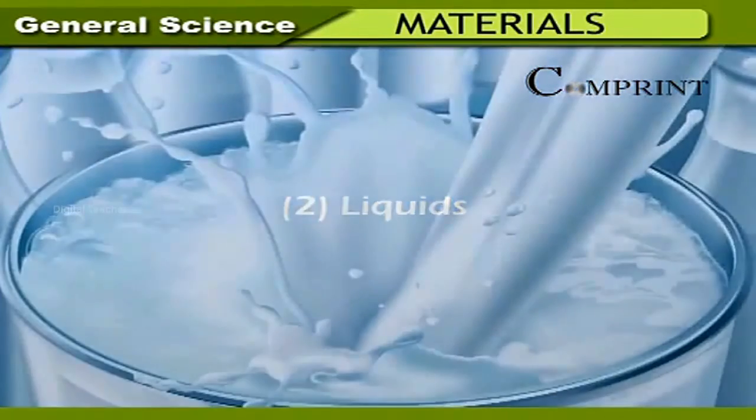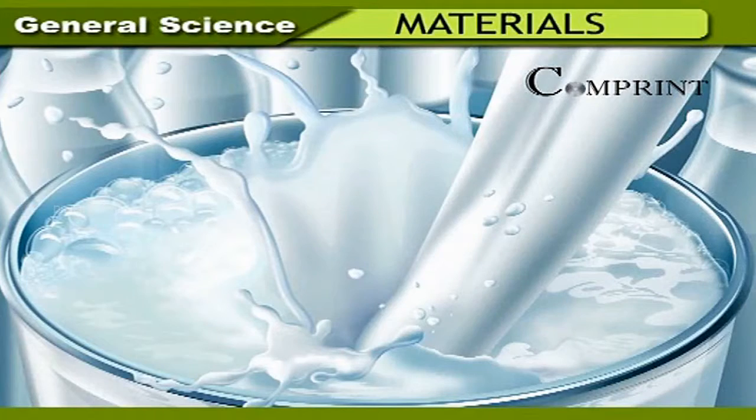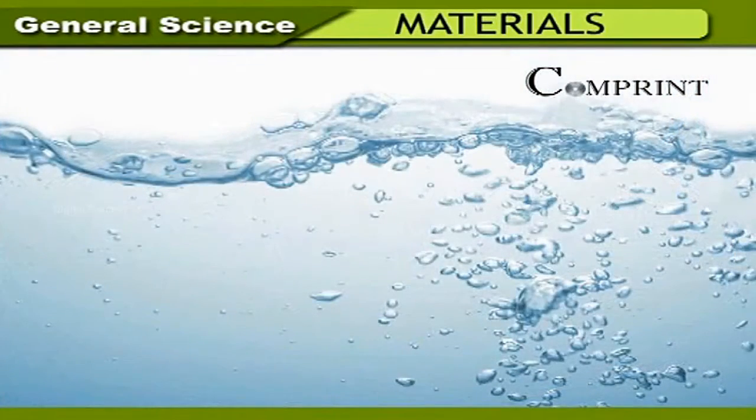Liquids. Liquids are those which have the capacity to flow. Example, water, milk, oil. They occupy space but have no definite shape. If we pour water into a container, it takes the shape of the container. Molecules in liquids are not closely packed as in solids. Force of attraction between molecules in liquids is less. Therefore, they move freely and can flow. Liquids occupy more space.